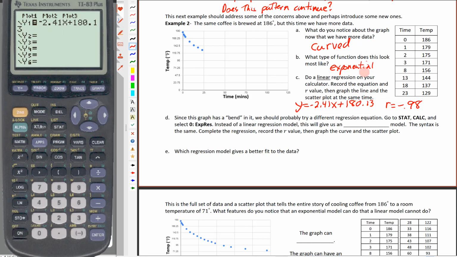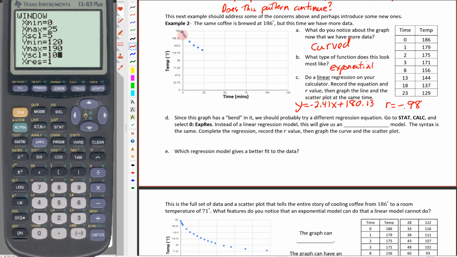All right, so I'm going to go to stat plot. I'm going to turn this on, so hit enter. I've got the stat plot, I've got L1 and L2. We're all set there. Let's set up the window. Let's only go from 0 to 25 in the X direction because we really don't need it that big. And then let's go, the smallest amount is 1, let's go 120 up to about 190. So we'll put a tick mark every 5 in the x direction, and then we'll go from 120 to 190, and we'll put a tick mark about every 10.